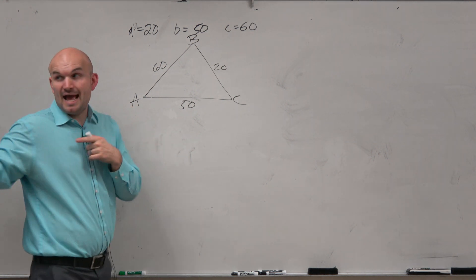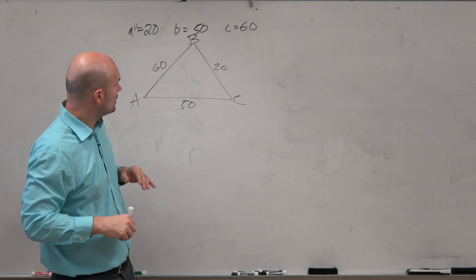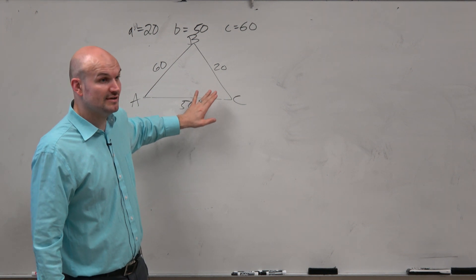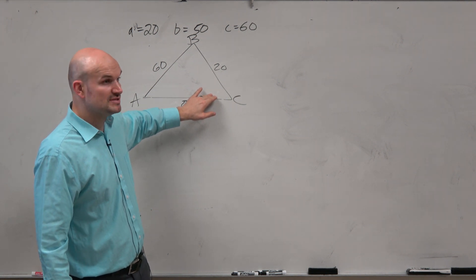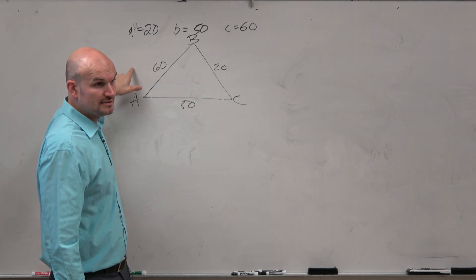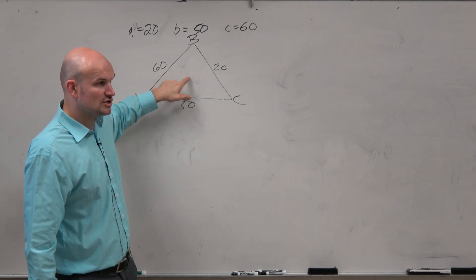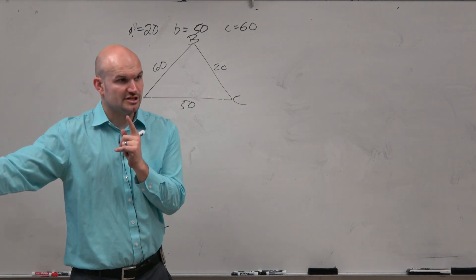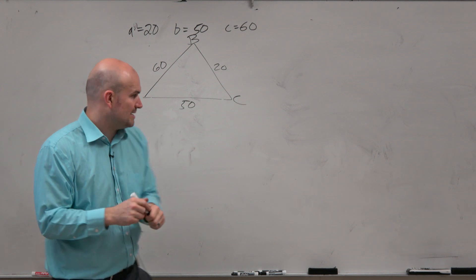So rather than doing A, what I'm going to do is I'm going to solve for C. Why C? Because C, if there is an obtuse angle in this triangle, if I drew this triangle wrong and there is an obtuse angle, it's going to be C because the largest side is C. The largest side is going to have the largest angle. Agreed? So how do I rewrite this formula in terms of C?